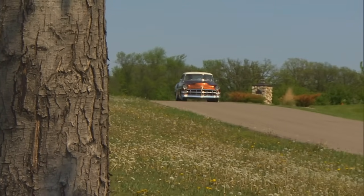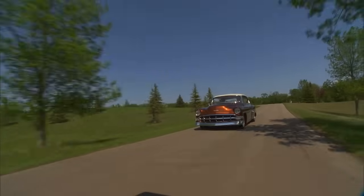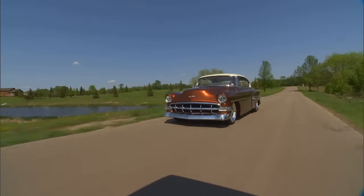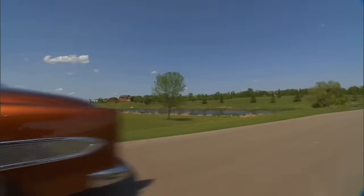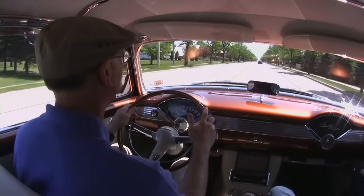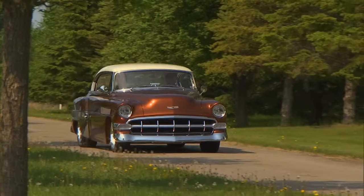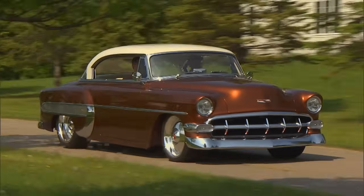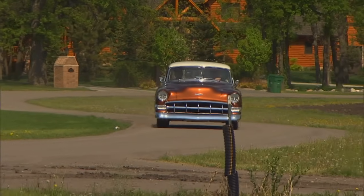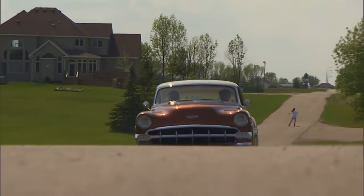Wes has driven this 14,000 some odd miles. Have you ever had this thing on any sort of a track? Yeah, it's been around Lowe's Motor Speedway and Kansas Motor Speedway, and we haven't drag raced it yet, but I think that might happen this summer. We just ordered a set of drag radials for it. You guys are nuts. And it does drive like a real modern car. We wanted this to be a very comfortable, drivable car, so we put a lot of effort into the drivability when we were building it. So far, it's paid off.